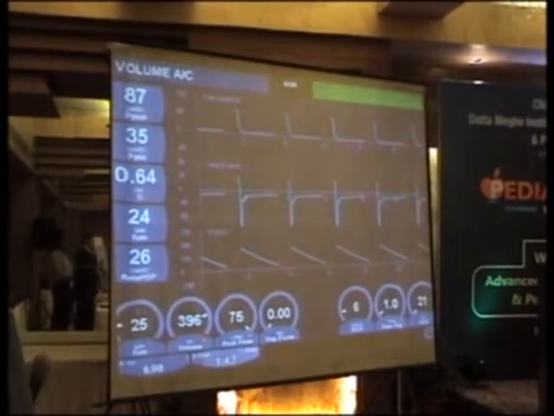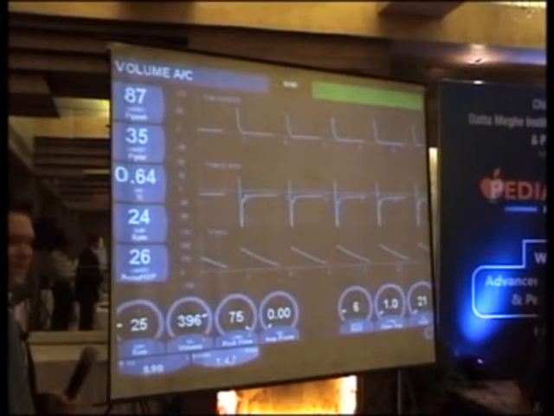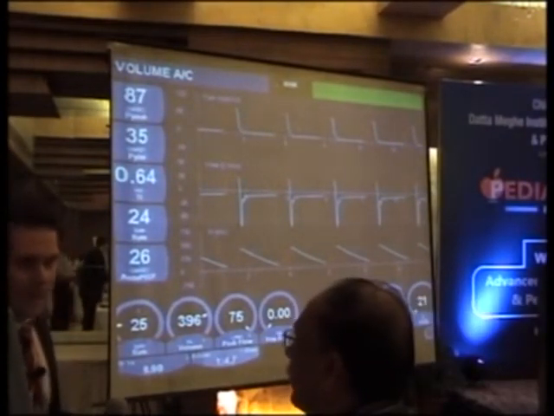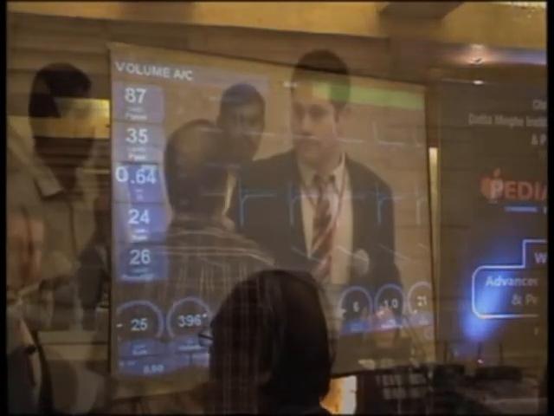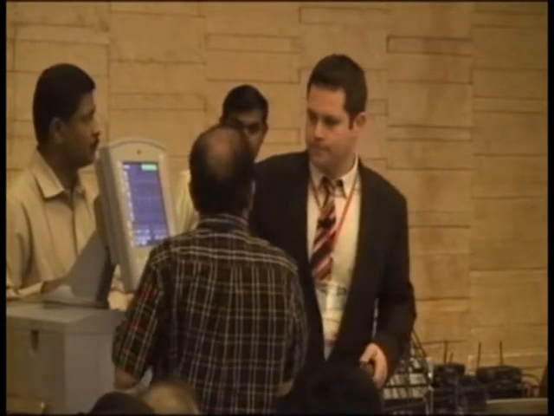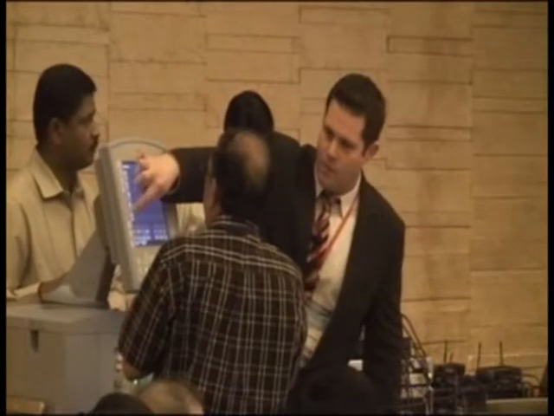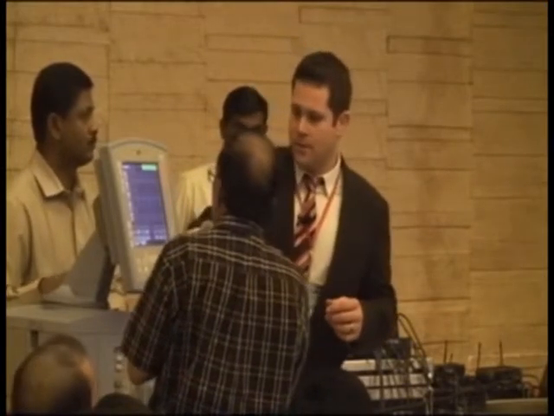Rob, can you show us the flow versus volume loop on this? I will. Yeah, I've got that all figured in here. The age of this child, 12. Let's actually do an auto PEEP maneuver. Do an expiratory hold. We're doing an auto PEEP maneuver. We want to find out if our auto PEEP has gone down from 26. That represents the intrinsic PEEP level. There's all that pressure that's in the lung. Let's do an expiratory hold.